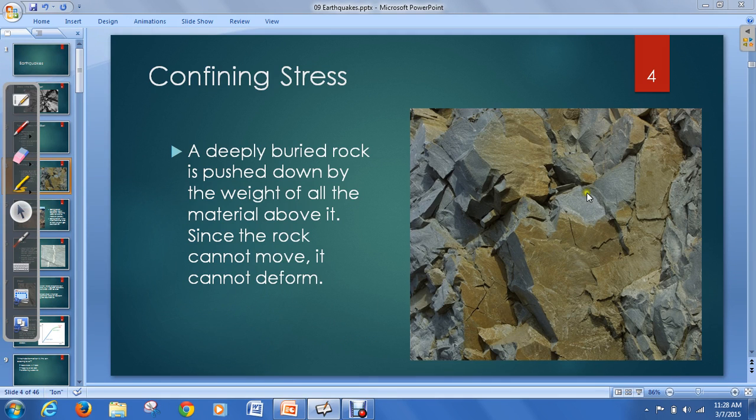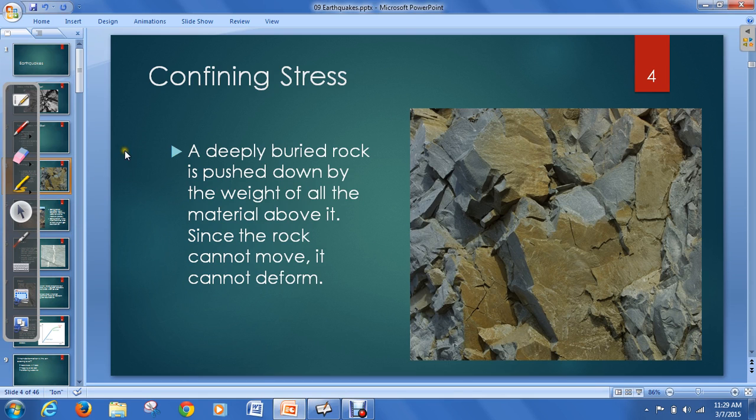If you look over here, you can see some of the rock is this nice gray color, and some of it's this tan color. Well, that's because part of this rock has had that confining stress on it, and you start to get different chemical properties occurring because of all this different stress, and so it can change the rock itself. This type of stress, though, doesn't generally cause earthquakes. Okay, but again, confining stress is pushing in on the rock.